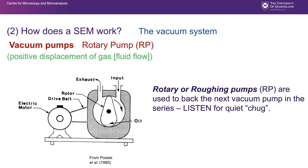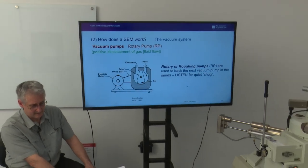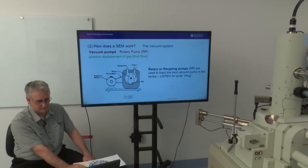And these days, the whole unit is combined so that we have the electric motor and the pump all as one unit. If they are making an atypical noise, then either they're working hard because you've just evacuated the chamber, or there's something wrong and there's a leak in the system, in which case you need to do something about that. Or you'll heat the pump up and it will stop working.